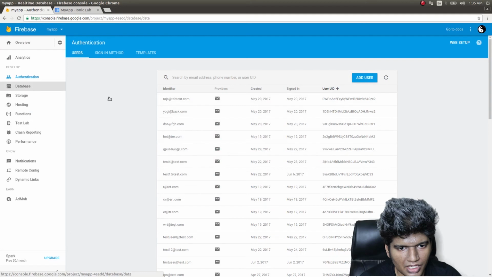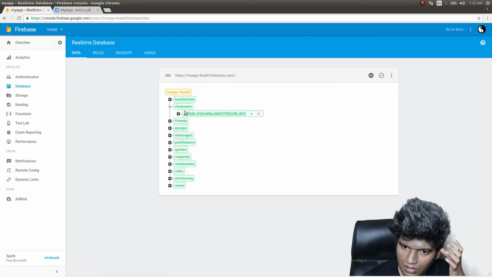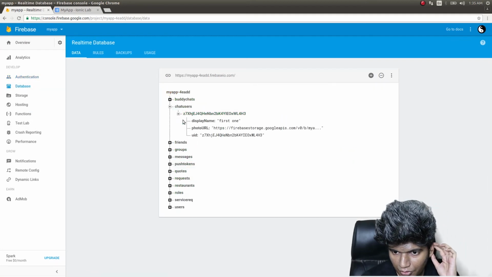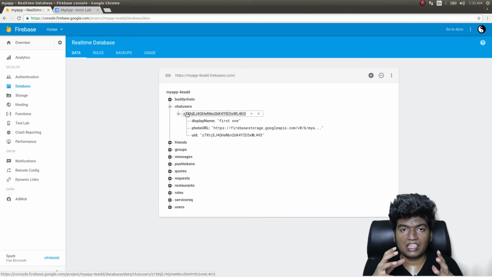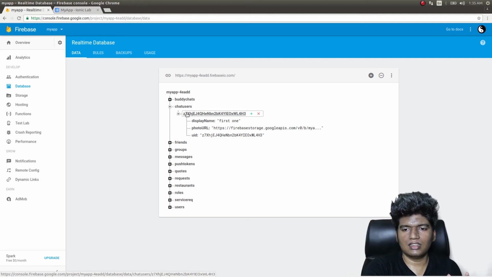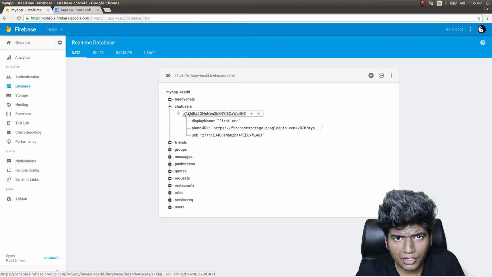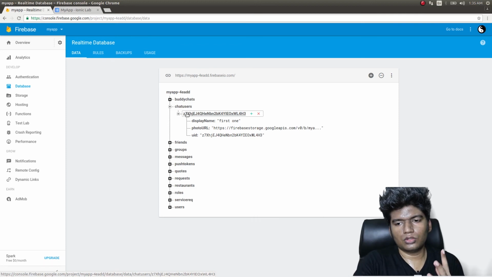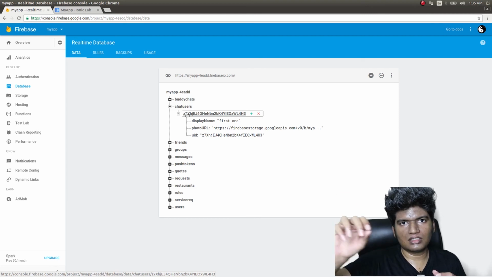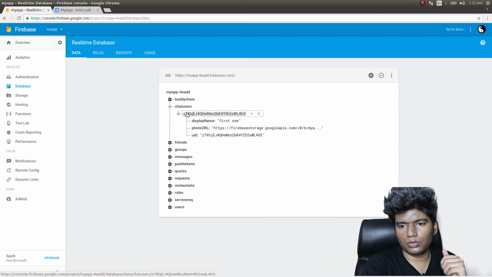Now if you go here, get into the database, you have chat users, and if you notice, the UID is the key using which we are accessing this instance in the collection, the chat users collection, right? So what I'm trying to say here is, even if you are on some other page and you want to pick the photo URL and display name or nickname of the user, then using just firebase.auth.currentUser, you can get into the chat users and pick the particular user that you want, right?